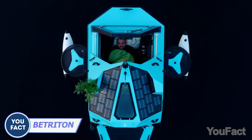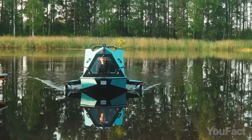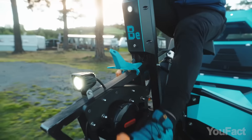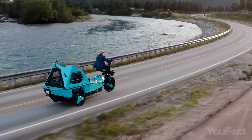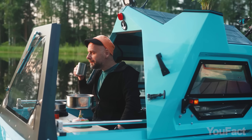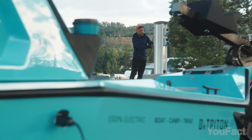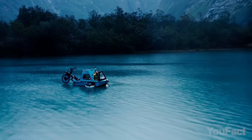Rise and shine — this travel buddy will assist you both on land and in water. It's more than just a tent, with a 31-plus mile land range and 12-plus miles aquatic adventure limit. It takes a mere five minutes to go from road warrior to water wizard. With room for two, a fold-up kitchen table, and a special plant pot to keep nature by your side. It's eco-friendly too: solar roof panels, lithium-ion batteries, USB charging, GPS, a sound system, and even a climate control system — it's got it all.